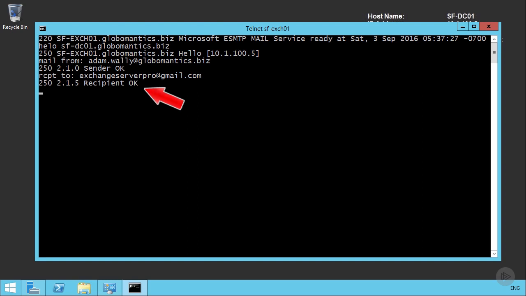Now, if I was to continue with this SMTP session and try to send the mail, it would go into the Exchange server's queue, but it wouldn't get any further than that because the organization does not have any send connectors yet for routing outbound email. And that's something we're going to look at shortly. But for now, what Globomantics has is the ability to relay email alerts from that particular server to any internal or to any external email addresses.